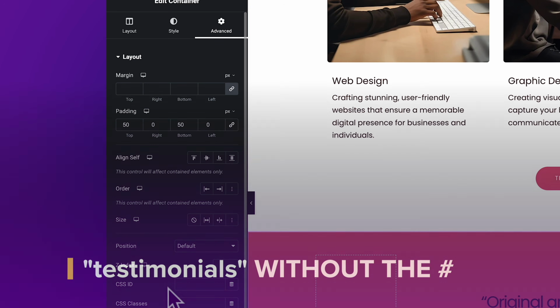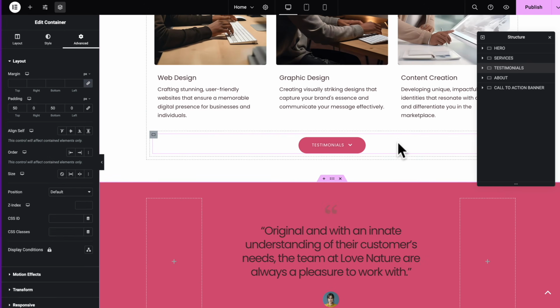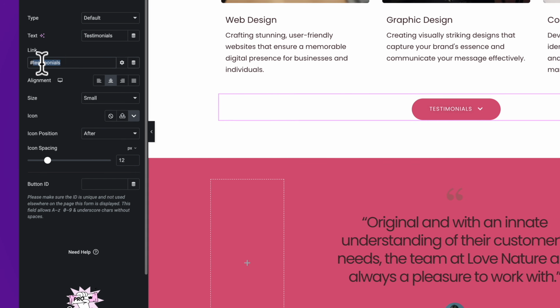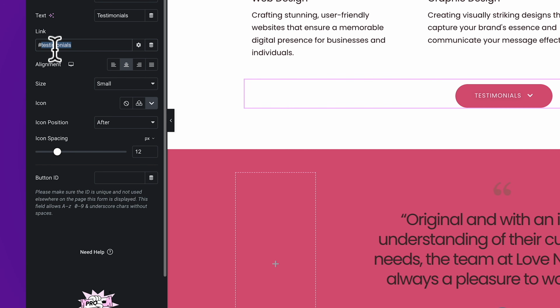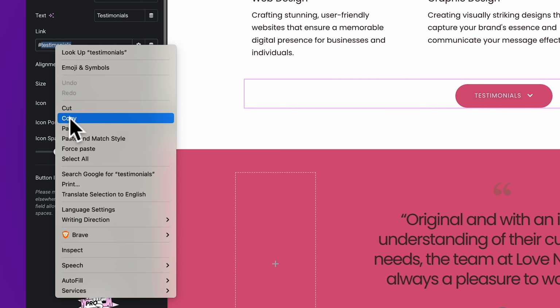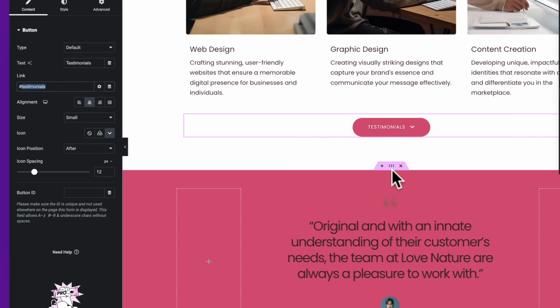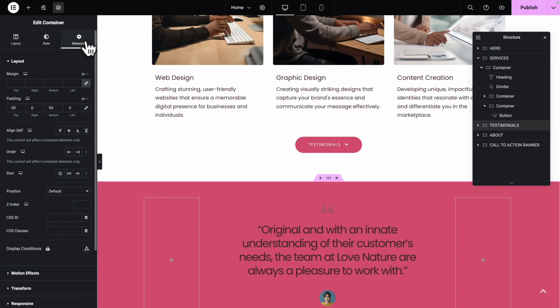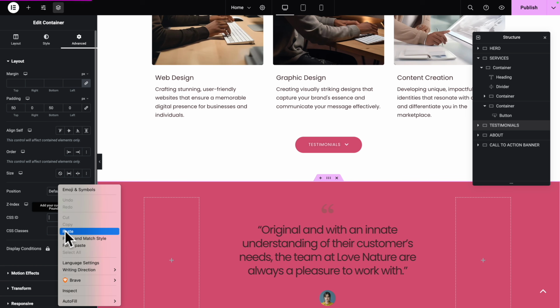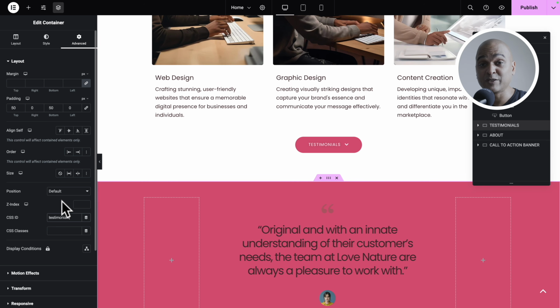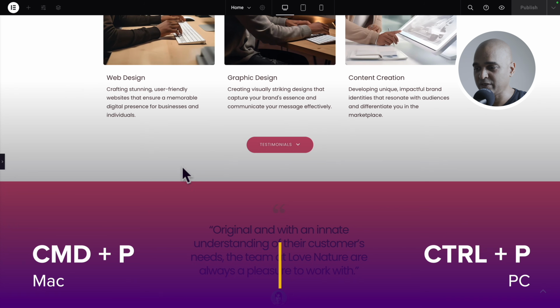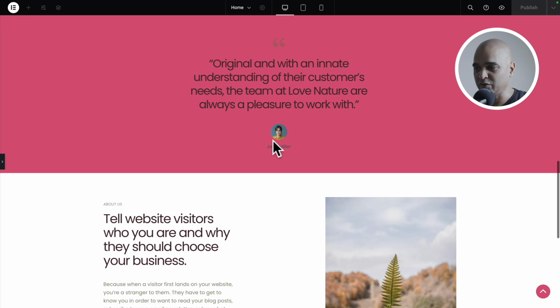Now, the best way to not make a mistake is just to click back on the button, copy the text here that you put right after the pound sign, right click, copy, and then select the testimonials container, go to advanced, CSS ID, and right click and paste. So now you're sure there is no typo whatsoever. And once again, if you go into preview mode, click on testimonials, and it works as it should.